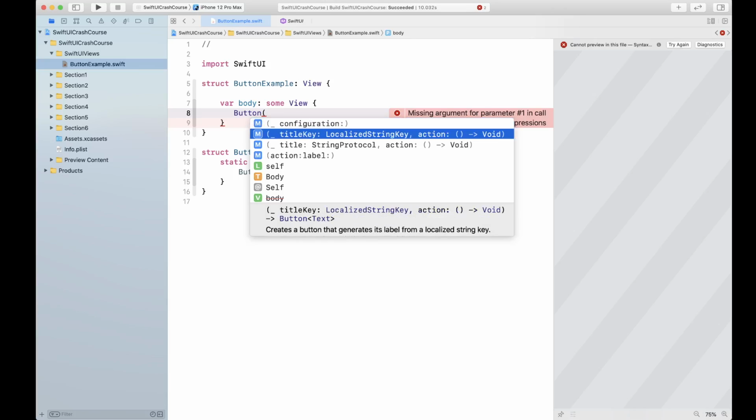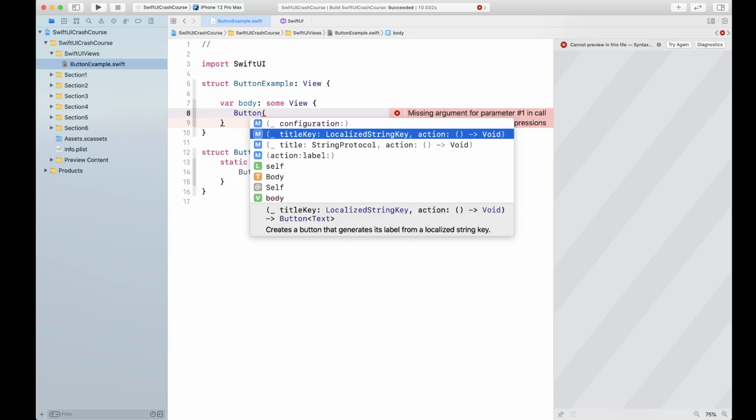The second initializer takes the title key, and it's mainly for localization purposes. Let's say you have a localizable dot strings file which has all the localization for the different languages that your app supports.